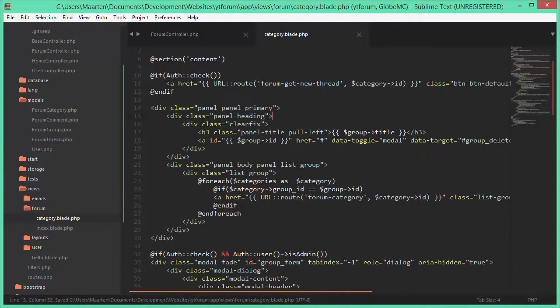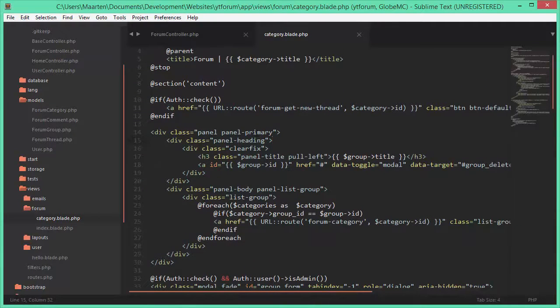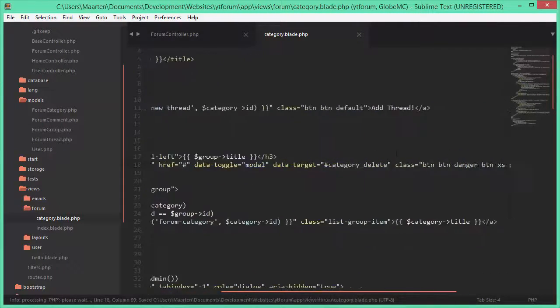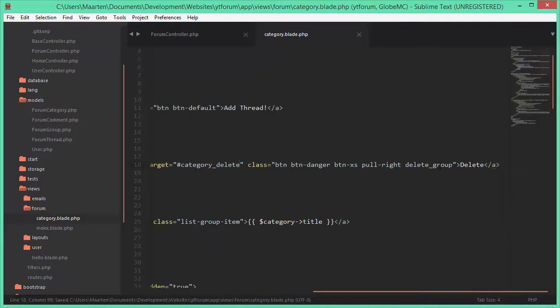And we got that, so we got a panel heading, and again here let's give this a category ID because we want to delete the category, and then data toggle, and we do category delete like so, button danger pull right deletes group. Now we'll keep the class the same because that way we don't have to change anything in our JavaScript. And we say just delete.